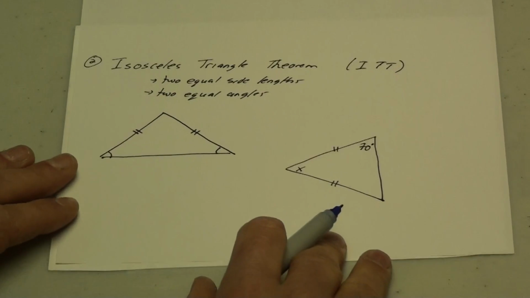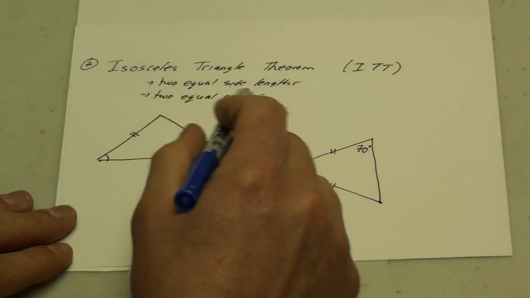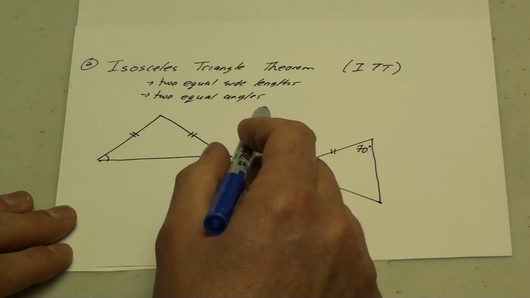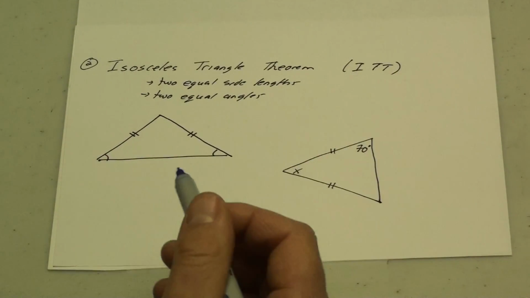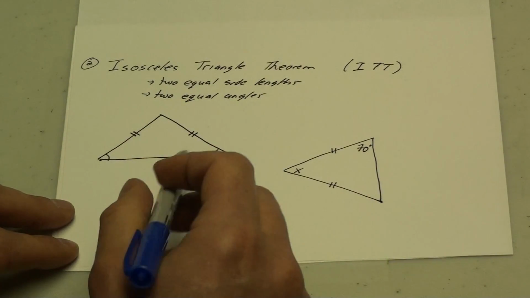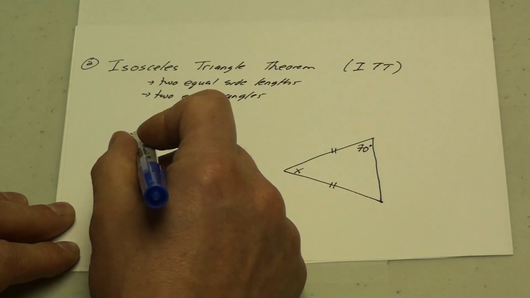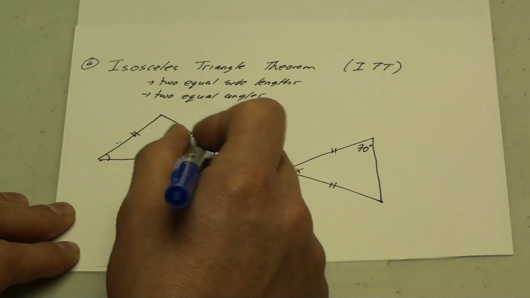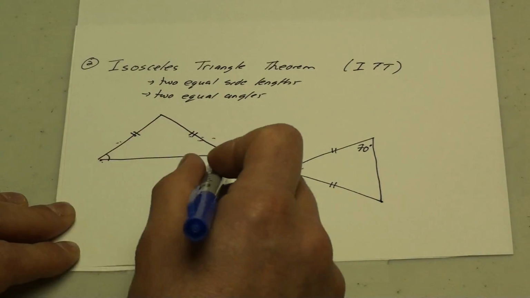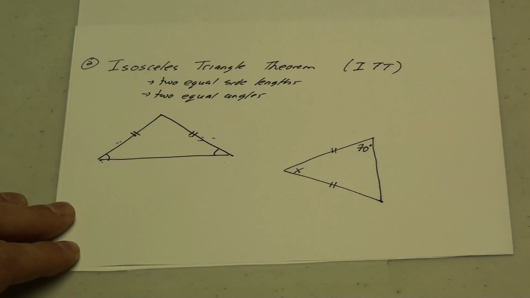The next one is Isosceles Triangle Theorem. For an isosceles triangle, you have two equal sides, and you also have to have two equal angles. Now the equal angles are, well actually I should say the angle that's different is the one that's between the two equal sides. So if these two sides are equal, that means that these two angles down here are equal, and the one in between the equal sides is the one that's different.